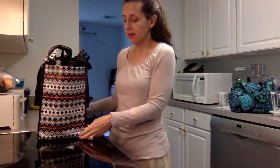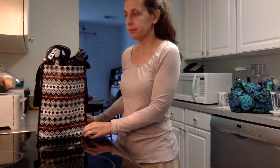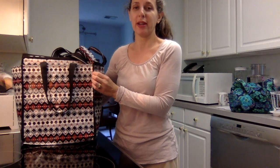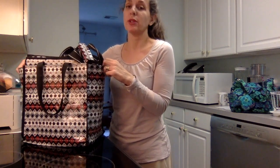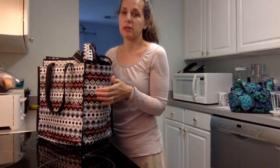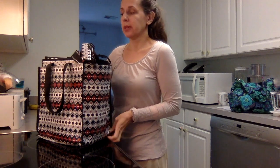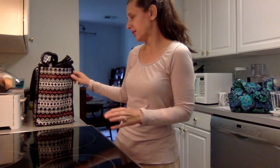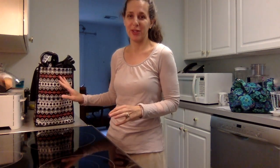I've used it for other things too, like bringing things to my dad's. I just thought that was a neat thing — the foldable trunk organizer. I don't know if it's still easily available in the online outlet sales, but if people are interested it can't hurt to look. This was the only pattern it came in, unfortunately, but I didn't buy it for the pattern. I just wanted something lightweight that would fold up easily and I could keep in the back of my car — I bought it purely for the functionality.